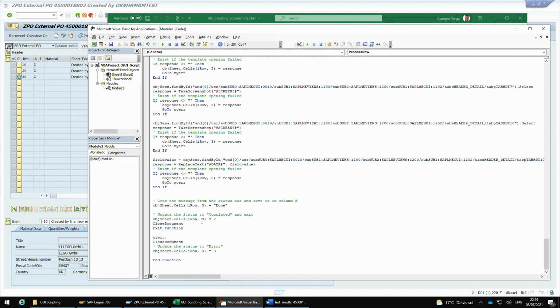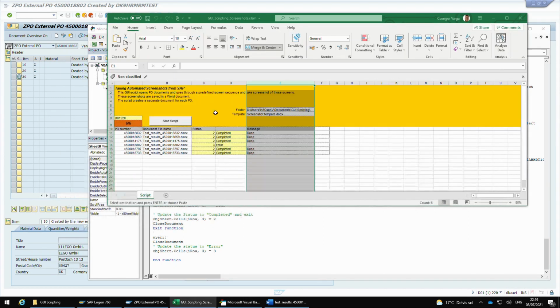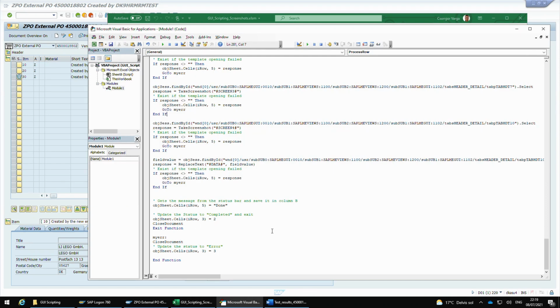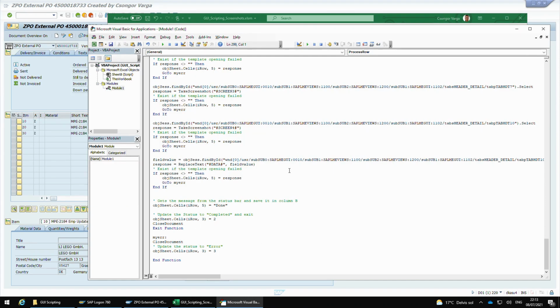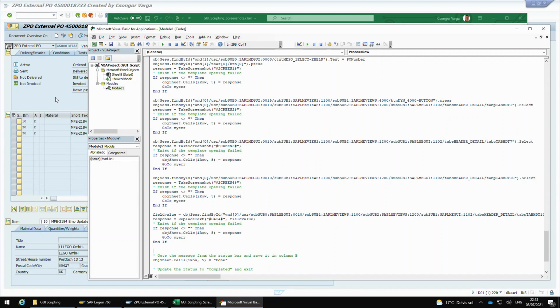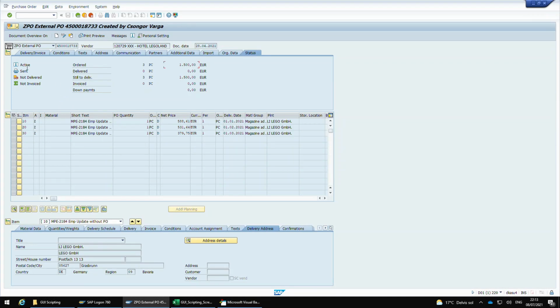And then all the number updates are column 3, which is column C. So this is column 1, 2, 3, 4, 5. This is how it's used in the Visual Basic code. So as I said, you have to be aware when you are recording the script that you navigate through these various screens that is going to work for every single document that you might want to test.